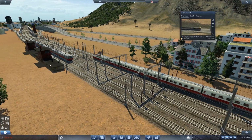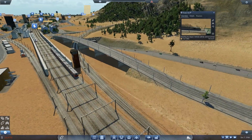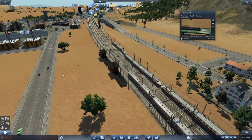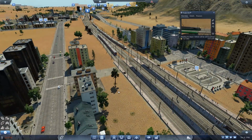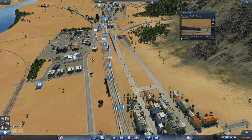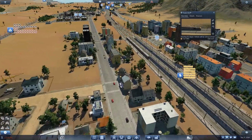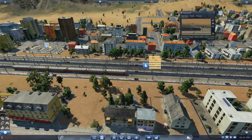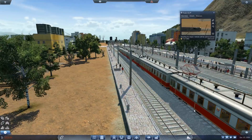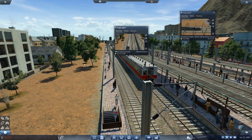Because you do get quite a few trains blocking the next one coming through, and it could run a little more efficiently. I'm also suspecting that I've got one too many commuter services that are electrical in nature, so I might sell one of those, just purely because I've got a bit of queuing emerging. Now there is space for them to space out. But frankly, they're just too close to one another. And I'd quite like them not to bunch up, because a train that's just sat there is just burning money.